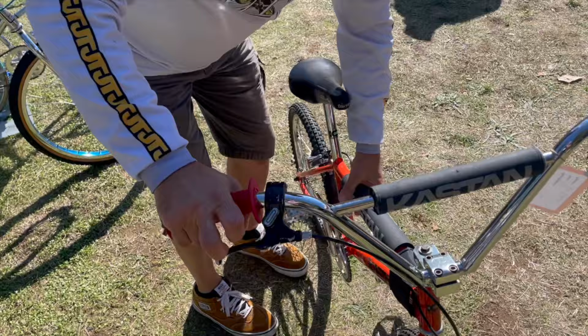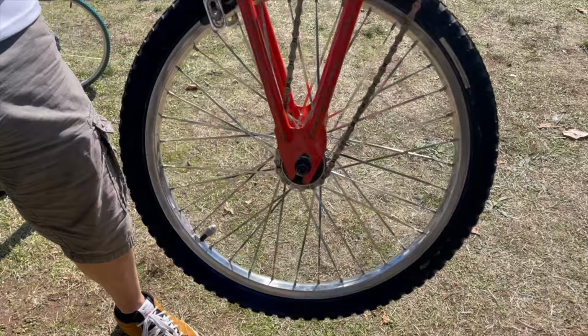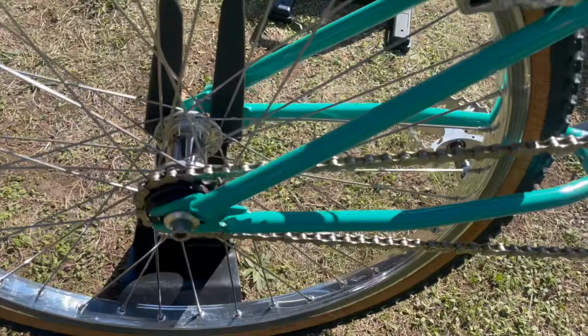Still Redline stamp. Red line stamp on it. So yeah, Lynn had just pulled that stuff over. Look at the dropouts. Redline dropouts. They are Redline drops. Just like these bikes across from us over here. And then this is what, an 89? 89. The drops are completely different. Yes, that's when you went with the pin drops.